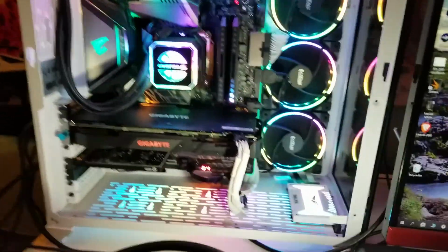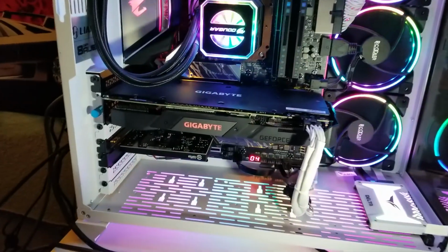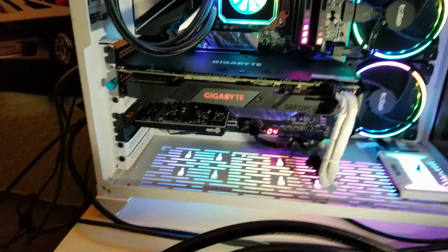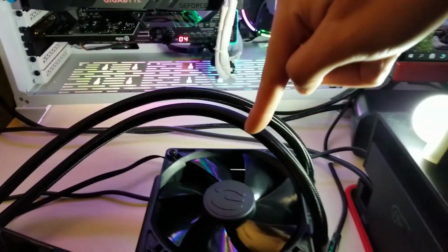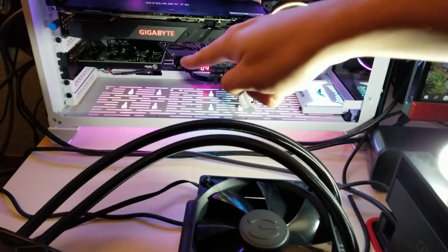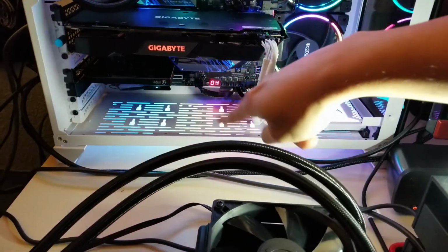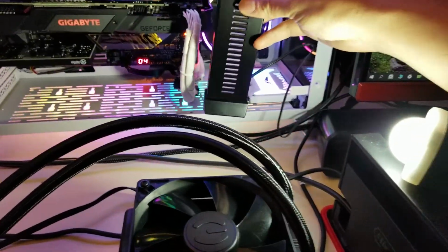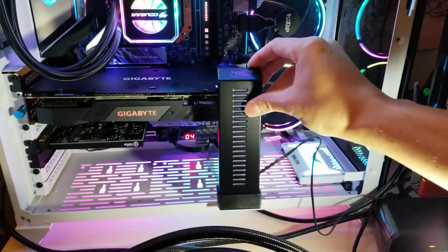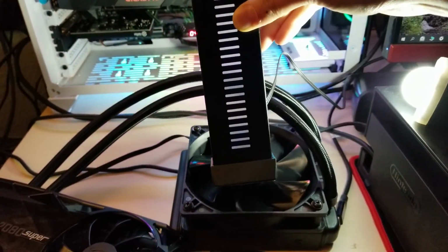Okay, this is my PC, so now we're gonna try to install the new EVGA 2080 Super onto the computer. But right away I see some problem installing this thing because I have my Elgato card right here, so we need to put this radiator right beside the card. Hopefully it doesn't touch the card. Hopefully we get some real estate. Also, we need to fit this graphic card stand right here somewhere. So I hope this doesn't interfere with the radiator also.